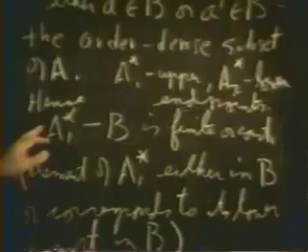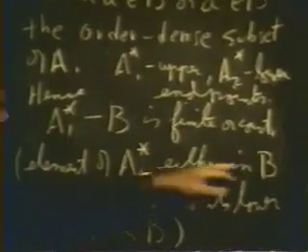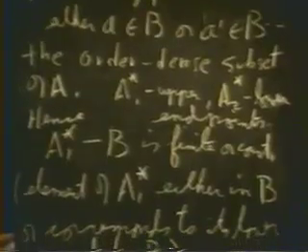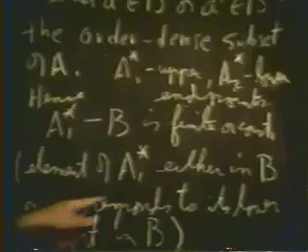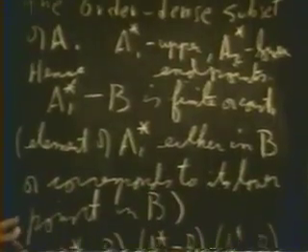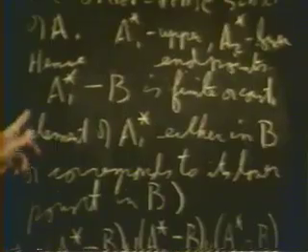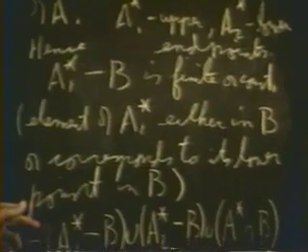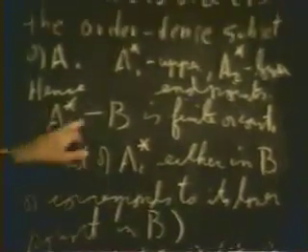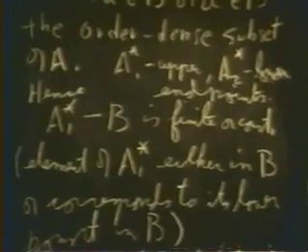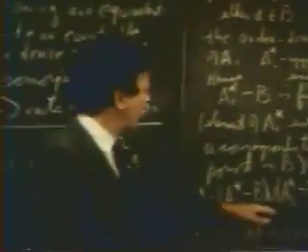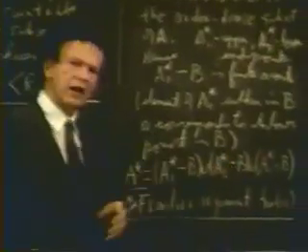An element of A1 starred is either in B, by the argument just given, or A prime is in B. If it's not, to show that it's finite or countable, we establish the correspondence to its lower endpoint. Because if the upper endpoint is not in B, by what we just said, the lower endpoint must be. And so we have the appropriate correspondence. That establishes that A1 starred minus B is finite or countable. By precisely the same argument, it's obviously symmetric, A2 starred minus B is finite or countable.